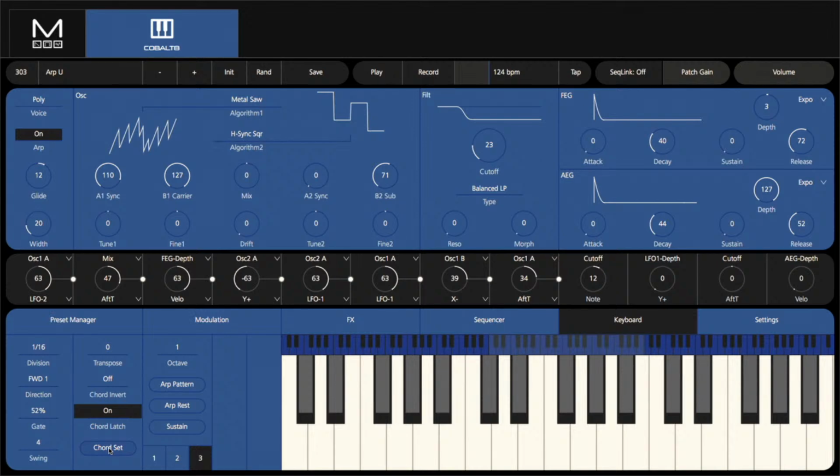Now, to be clear, what we're doing right here is not stored with the preset. So if you like what you come up with, track it, record it as MIDI into your DAW, and then you have your own MIDI sequence that you can play back and save and use at a different time. And you can come up with something in 10 seconds that to have typed this in or sequence this would have taken several minutes, even inside of a DAW.